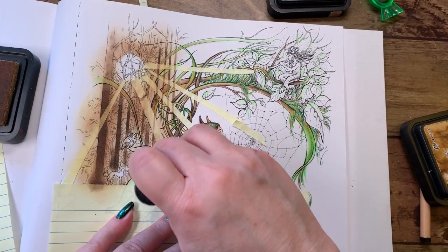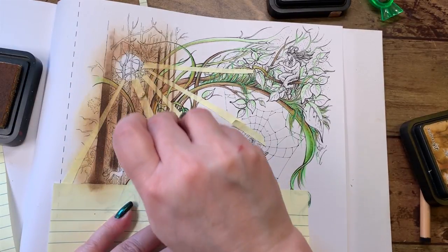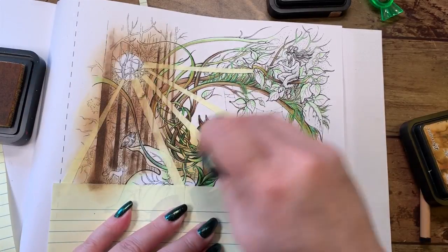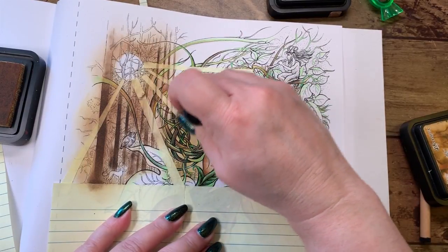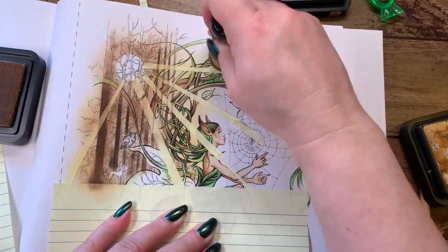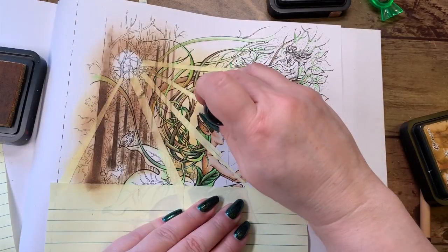Now, this area here that has a little bit of trees coming up, we're just going to go in with the scattered straw and bring that up behind her back and very lightly up here. Shouldn't say lightly. We're going to do it a few times because I'm going to use this as the rays too, and I want the rays a little lighter. So we're just going to kind of move until we run out of ink here. We're going to bring it down to her ears. We're going to go in here, around her face.